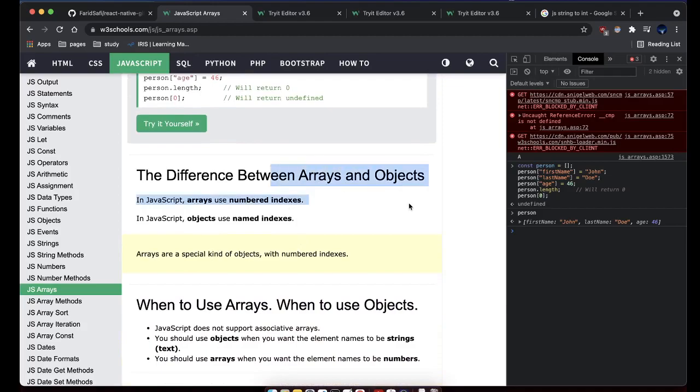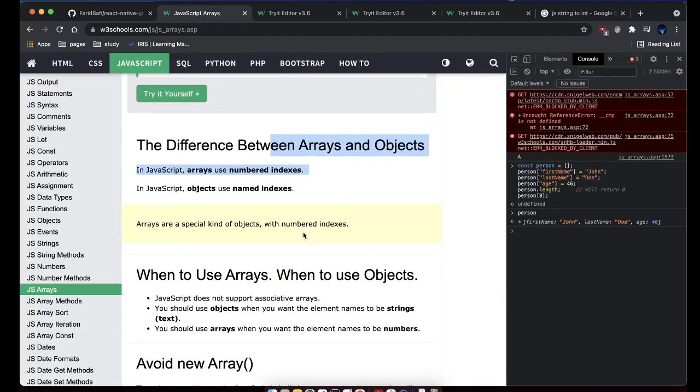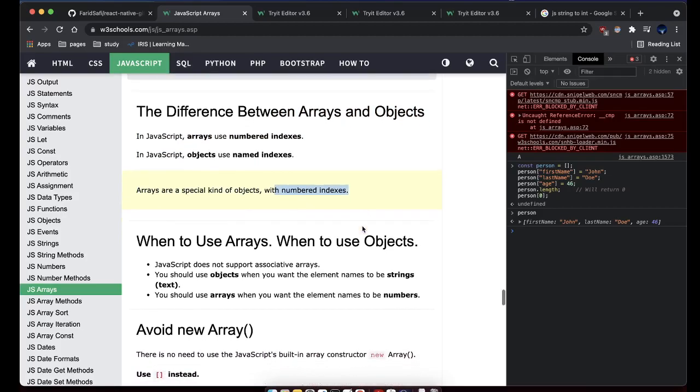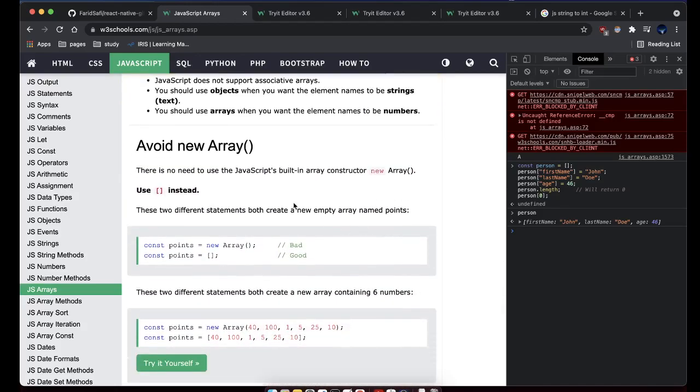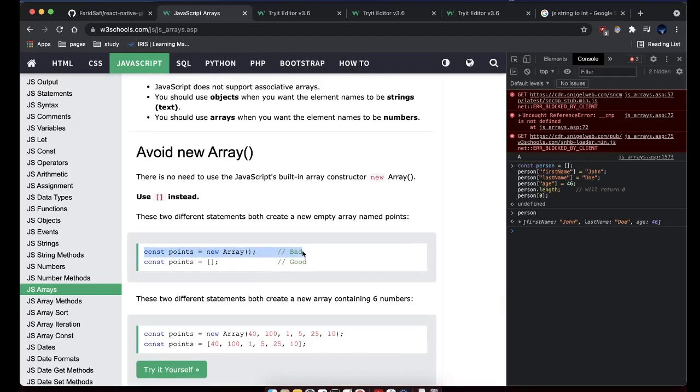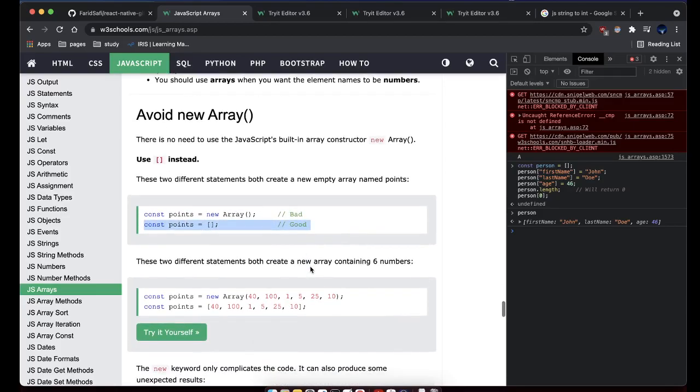Difference between array and object. Arrays are a special kind of object with numbered index, so always remember this. Defining an array with new is a bad choice. It is always recommended to define an array with something like this.